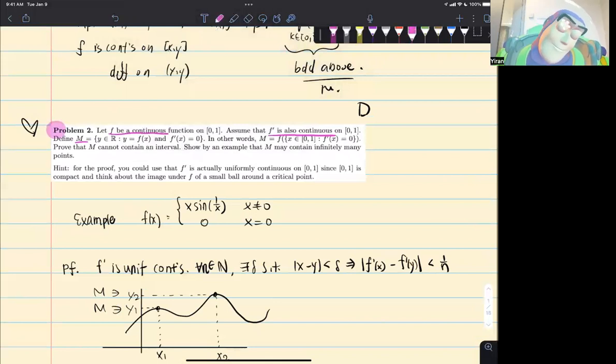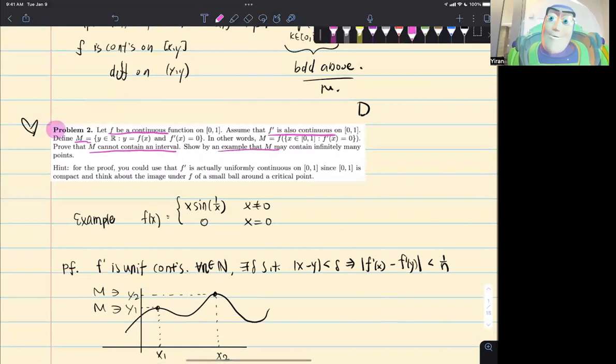So what I'm going to show is, M is defined in this way, right? So the peak points where the derivative is equal to 0. And the statement is very easy. After including those simple conditions, we want to show that M cannot contain an interval. What does it mean by interval? An interval is a set of points that is uncountably many when we're talking about the real line. Okay. And then show by example, which is easy.